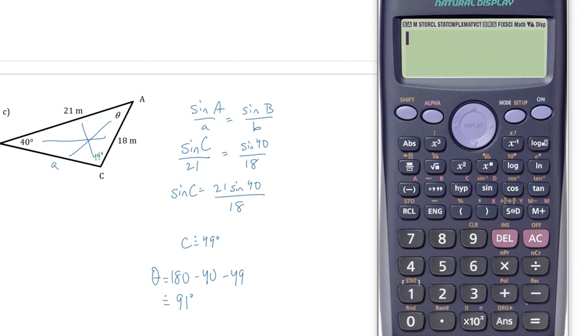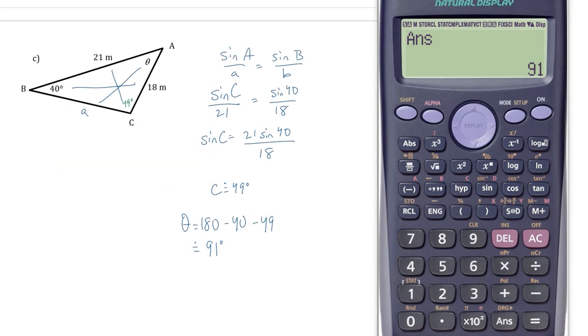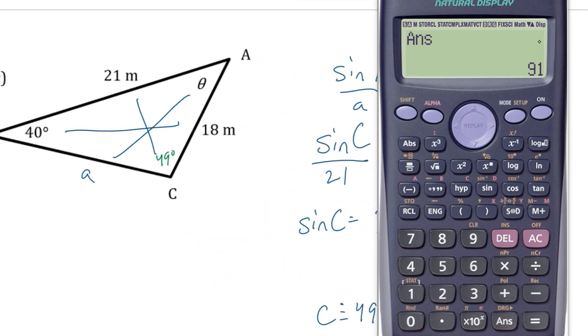So if you can use the answer button on your calculator, if your calculator has one, for the stored answer, now this is different because now my stored answer is 91. So if I use answer, it's just going to be 91. So it's only good for the last answer that's in your calculator, but it's a good way to avoid using a rounded answer. And take a look at that. We found theta. That's what we were trying to find. It had an extra step because the 21 that I was given was across from C, and so I had to find C first. But I could use that to find the theta value that I actually wanted. So that's one of the tricks.